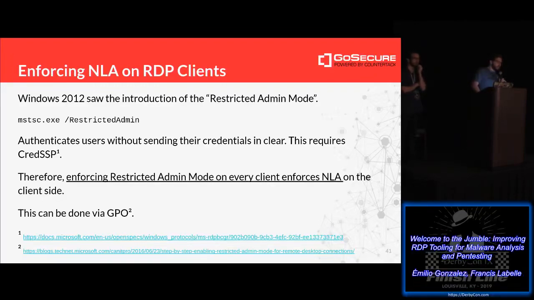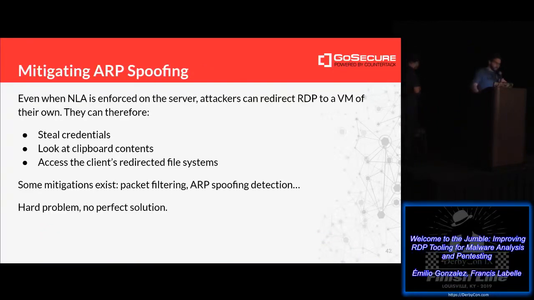There's also a trick that we think you can use to enforce NLA on the actual clients. There was a feature called restricted admin mode that was introduced. What this does is it allows you to authenticate without actually sending your password in clear text. And for this to work with RDP, it has to use NLA. So if you enforce this on all the clients, technically it should enforce NLA everywhere. If you combine this with the GPO enforcing RDP and NLA on servers, you should technically be protected.